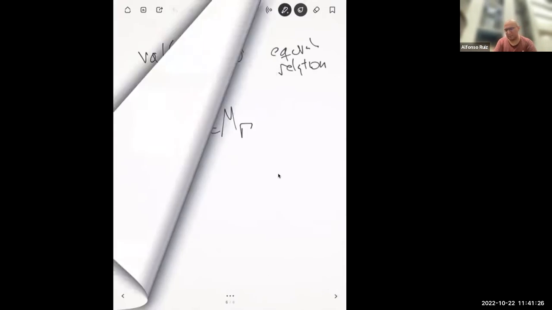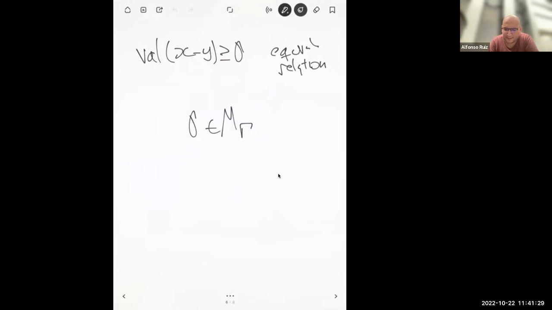Okay. Good. Then when I say that I add this axiom of being an equivalence relation, I mean that I am adding as a subset those, in this case, closed balls in the field, right? Okay, so because it's a definable equivalence relation, then the equivalence classes are of course what we mean by the definable sets. Okay, so this is the theory.